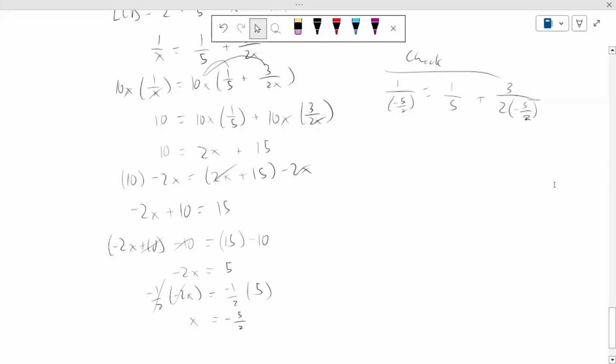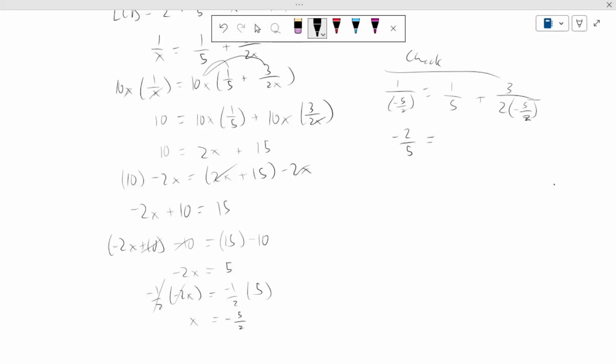Now on the left-hand side, although that looks horrible, it can be simplified quite nicely. All right. If I have a fraction and then I do 1 divided by that fraction, right? Well, let's just call it the reciprocal, right? Fair enough. The reciprocal is just 1 divided by whatever, right? So the reciprocal of 2 would be 1/2, right? The reciprocal of 3 would be 1/3, right? The reciprocal of a fraction is you just replace the numerator with the denominator. That's it, right? So here I have 1 divided by negative 5 halves. That's just going to be negative 2/5. Okay, negative 2/5 there.